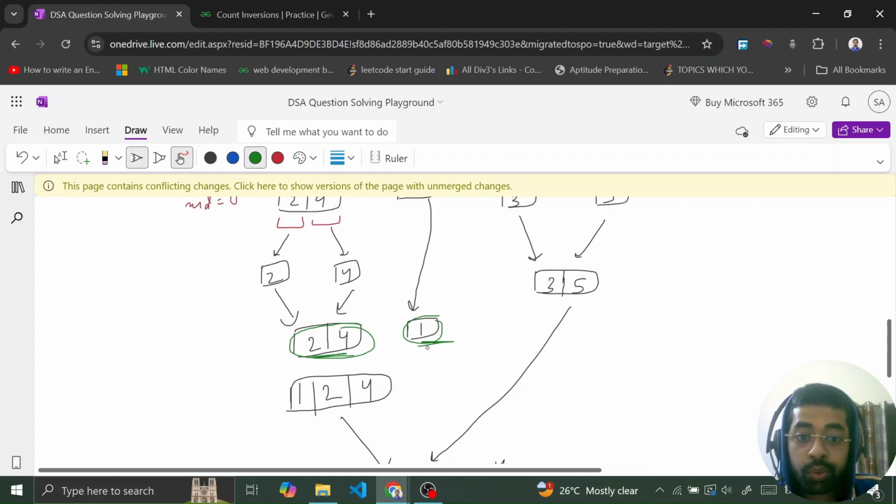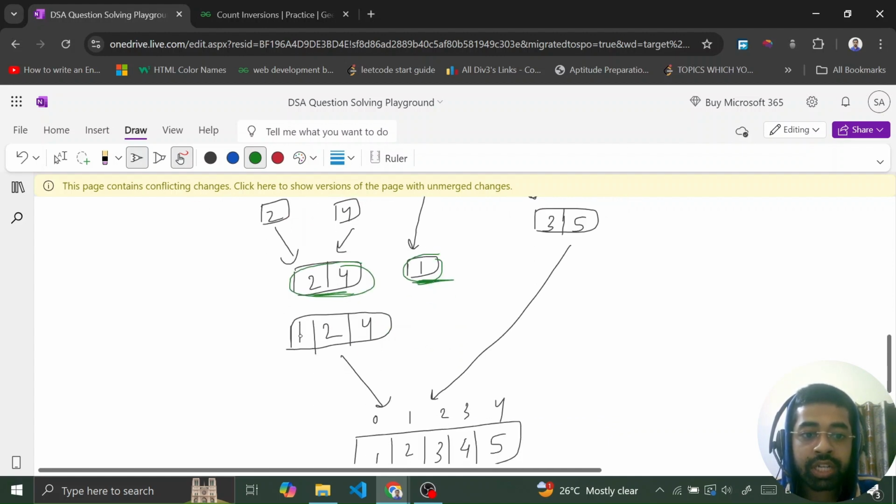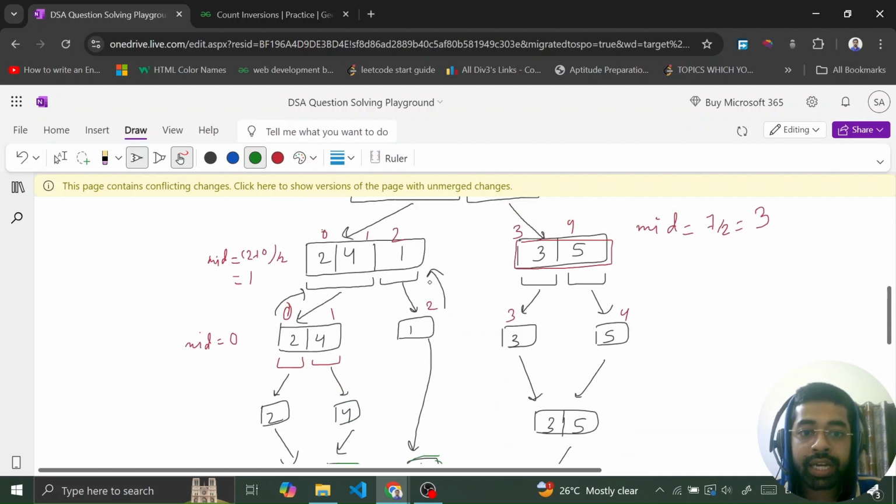So we have to understand here that this one, I am positioning it as the first element, passing 2 and 4. Before 2 and 4 I am positioning this one. It means that we have 2 inversion counts while doing this. We have got an inversion count of 2 while doing this. Why I'm saying that, because 1 was on the right in the main array.